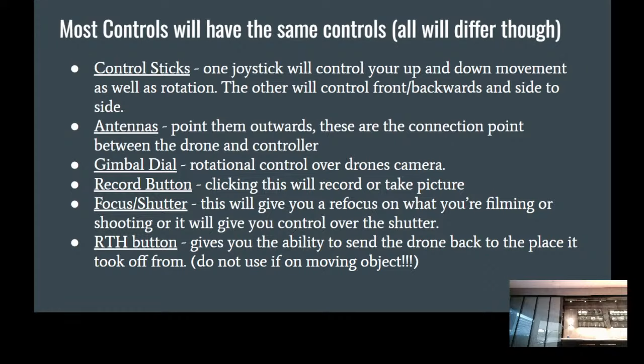RTH gives you the ability to send the drone back to the place it took off from. Please do not use this if you're on a moving object. I like to stress the moving object part. If you're on a boat and you're flying and you try to hit the RTH button, it's going to land in the spot where it took off from. So it's going to go right back into the water. So be careful of that.